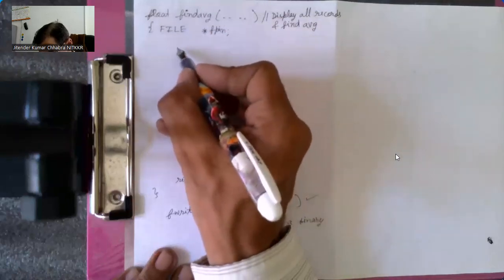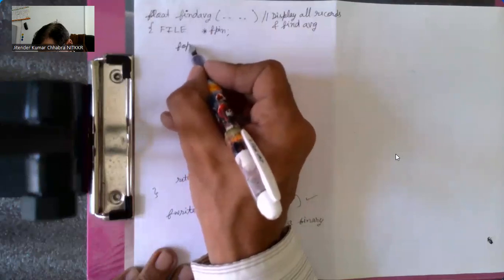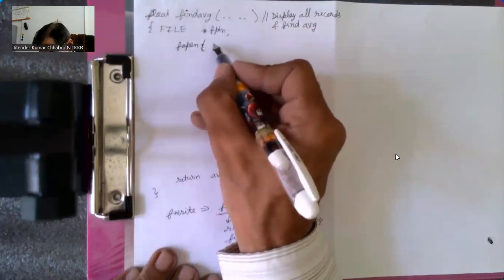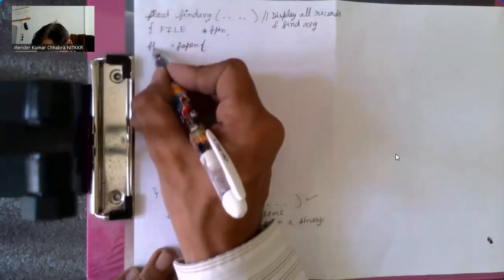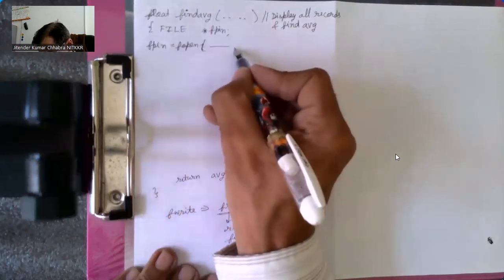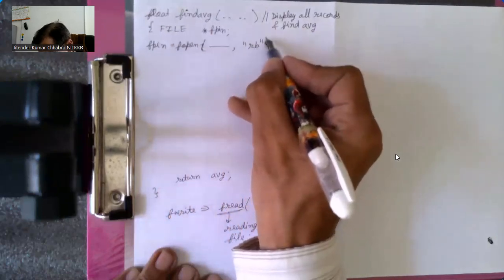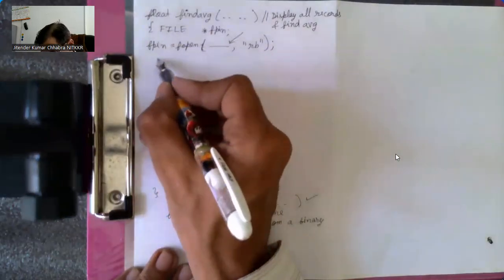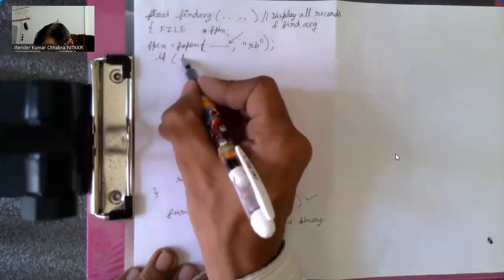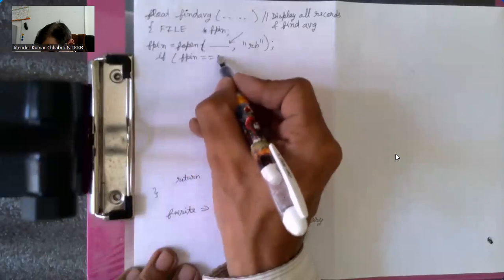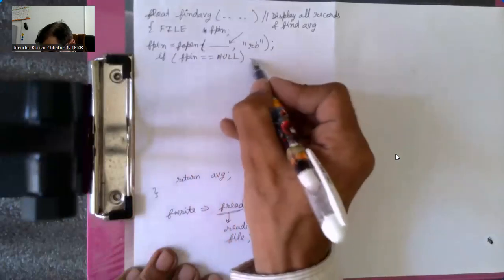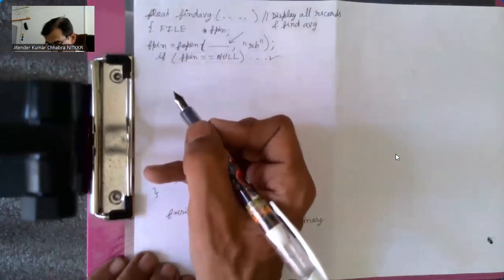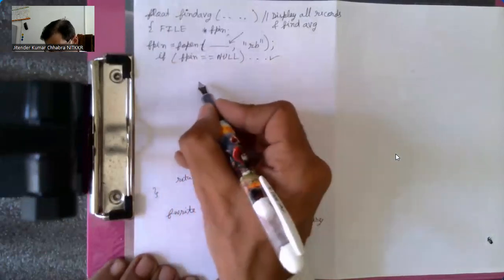First step, of course, is fopen. So you will say fpin equal to fopen with whatever file name is to be opened in read binary mode. The file name will be the same as the one you created in the previous function. Here you must check if fpin equal to NULL, meaning the file could not be opened in the same folder, or it didn't exist. Whatever action you want to take, stop, exit, break, whatever. Once done, effectively now you have to keep on reading.